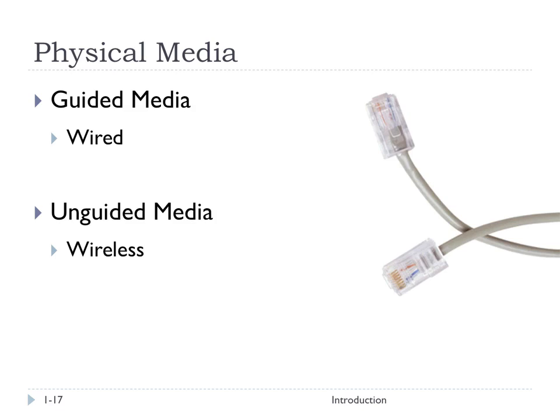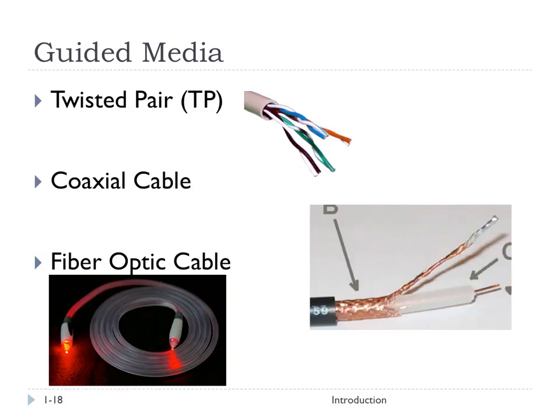Now, thinking about physical media — this is the stuff that actually carries the bits, carrying a signal whether electrical or electromagnetic through the air. There's guided media, basically a wire you can touch, and unguided media, which is a wireless environment. In guided media, we've got twisted pair — those are twisted copper wires, like a Cat5 cable run through walls, or Cat6 for better performance. Coax cable is what cable TV runs over. And there's also fiber optic cable to carry light. These are the different physical technologies that carry signals.